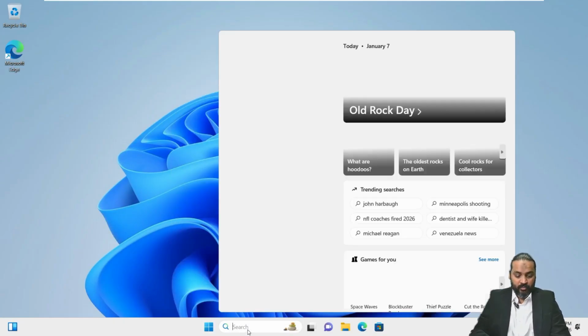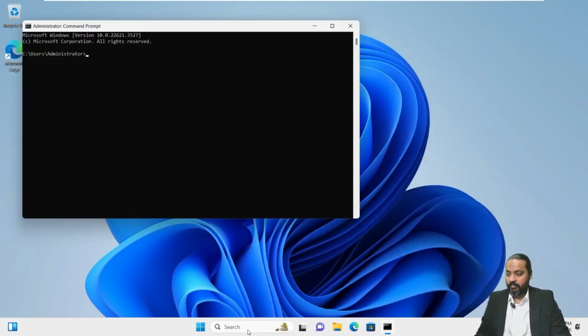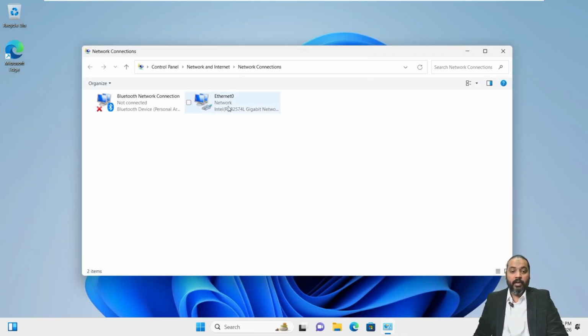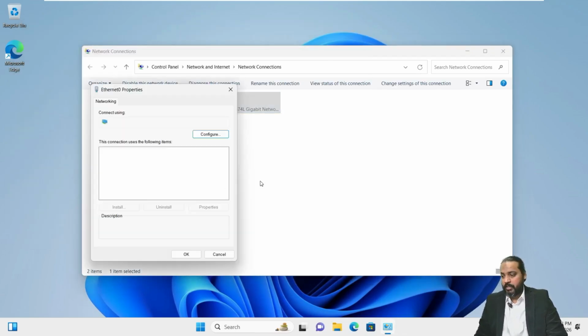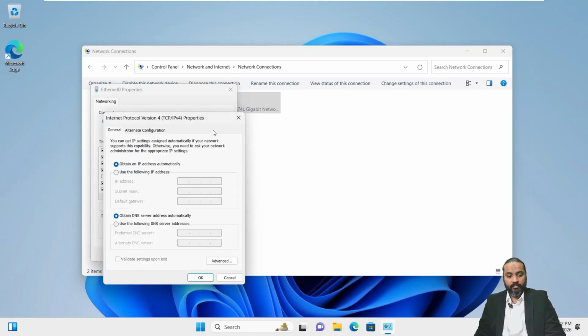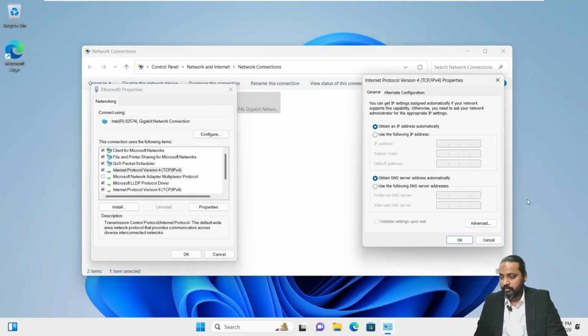Here we are going to open CMD, and you can just type ncpa.cpl. Okay, Ethernet 0. Right click on Ethernet 0, go to properties, and here we are going to click on IPv4. Select use the following IP address.